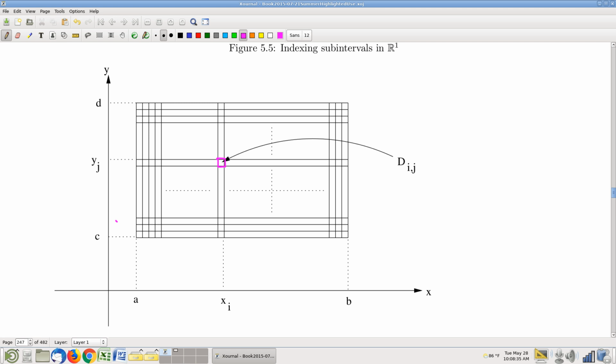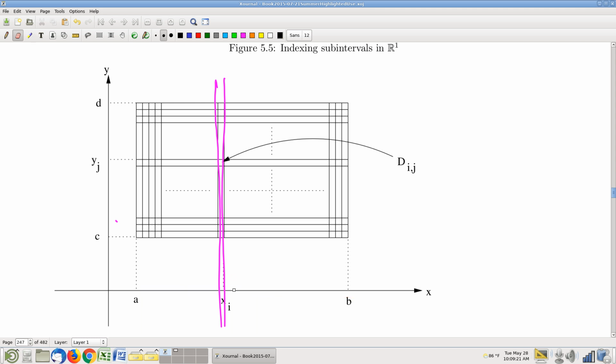Where are these sub-rectangles? How wide is it? How tall is it? What are the coordinates of its bottom left corner? Etc. So no big deal as it turns out. Notice that when you slice this rectangle, you also effectively, at the same time, are slicing the interval from A to B that defines its, if you will, shadow down here on the x-axis. And we know what happens if you slice up the interval from A to B. So the x-coordinates relevant to this little sub-rectangle are going to be the same x-coordinates that we've already dealt with down here.